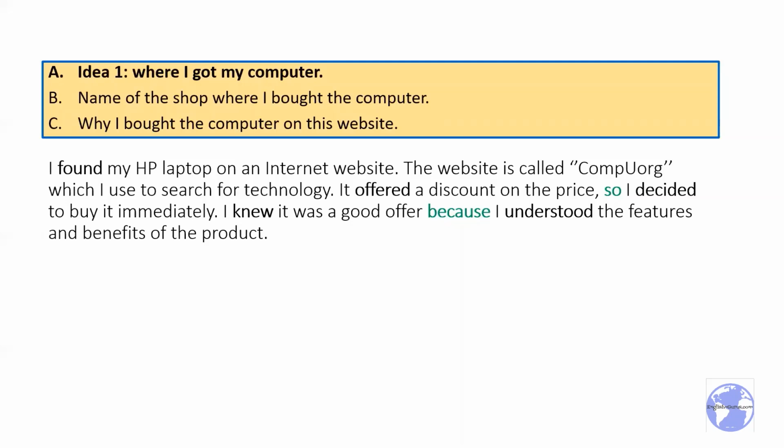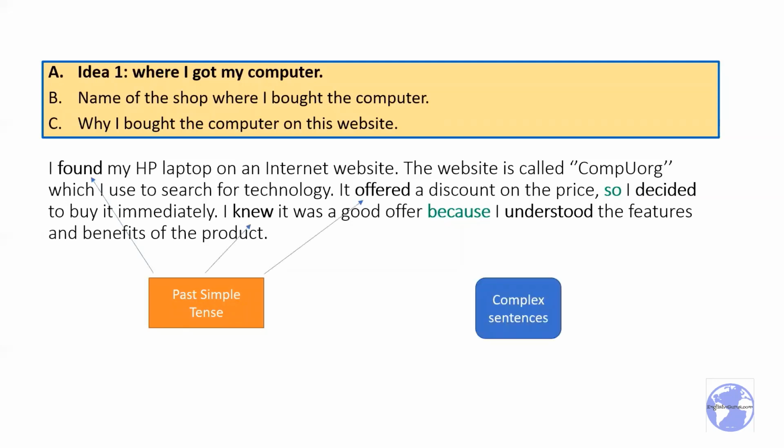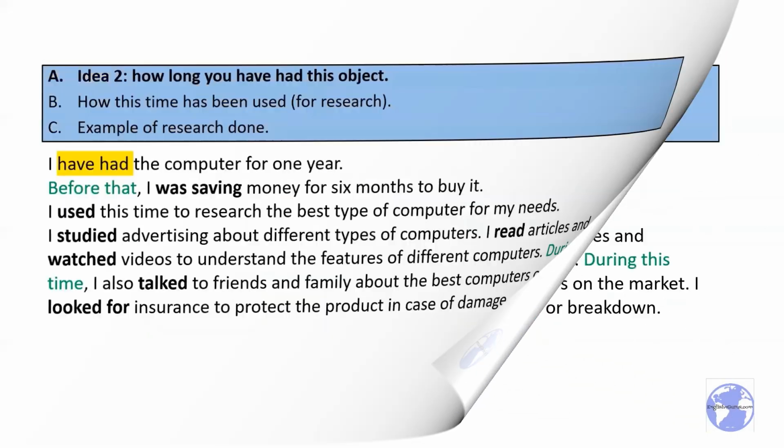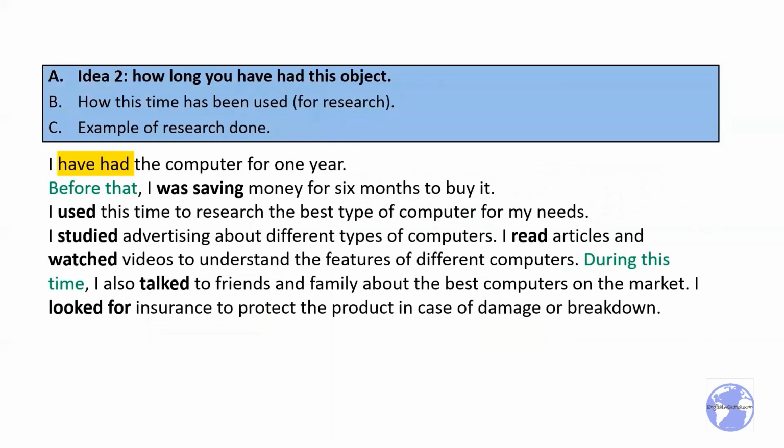So in idea 1, I have basically just a 3-sentence presentation. I'm using the past simple to show the examiner I know how to use the past, and I've also used complex sentences. So this shows that I have a variety of complex sentences, so I can reach band score level 7 and above. In idea 2, I follow the same method, a 3-point plan.